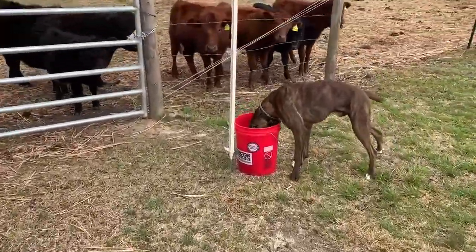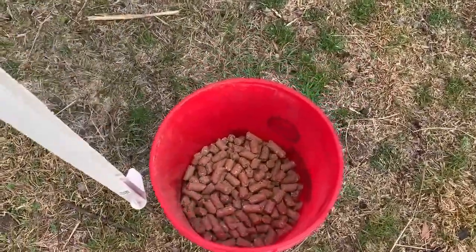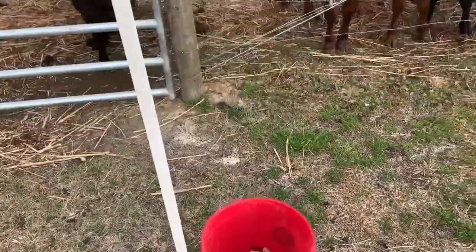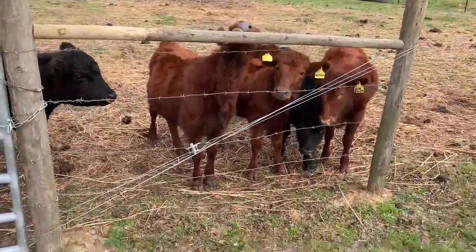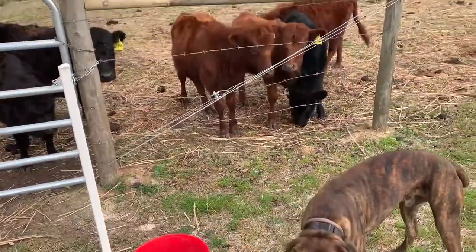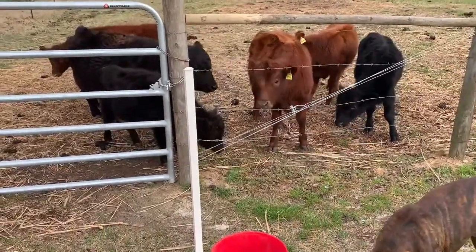Now I just use my bucket of range cubes. This is less than a third full, maybe a third full. And as you can see, they very much like the range cubes. Even my boxer dogs like the range cubes. And I don't use a whole lot of range cubes.